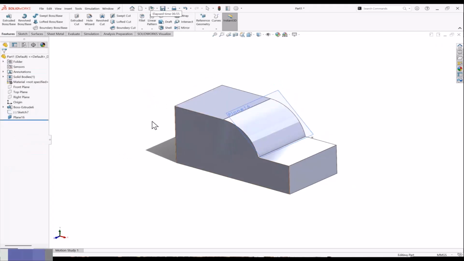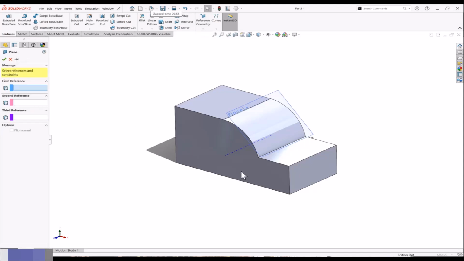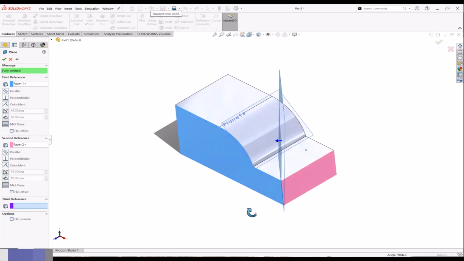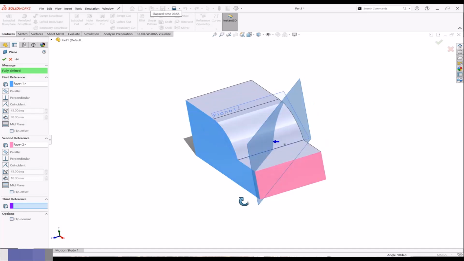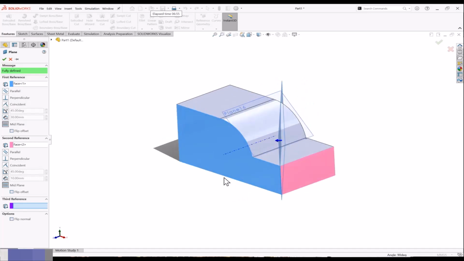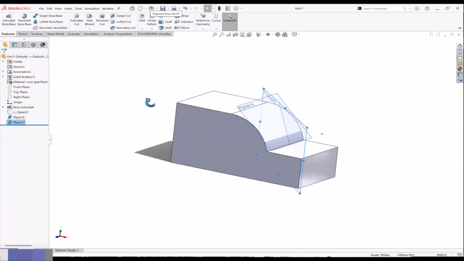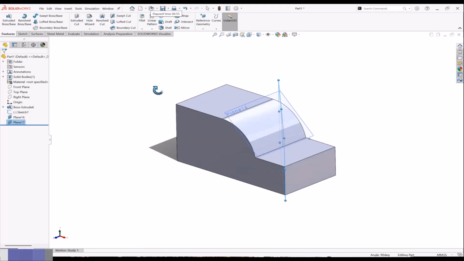Okay. So you can also make a bisector plane between two faces, like as we select two straight faces to make a middle plane. If we select two adjacent faces, it'll make a diagonal plane. You can select face one, press Control, face two, and you can see it'll produce a diagonal plane to those two faces. This is called mid plane only. So this is how we can make a variety of planes. That is about the plane concepts. Now we'll see how to make a coordinate system.